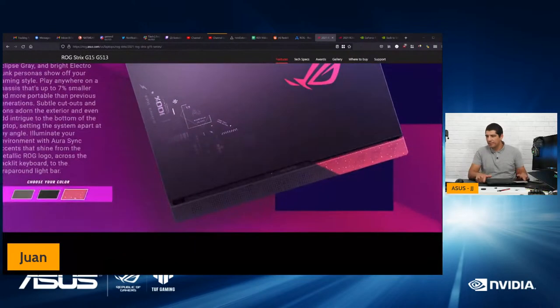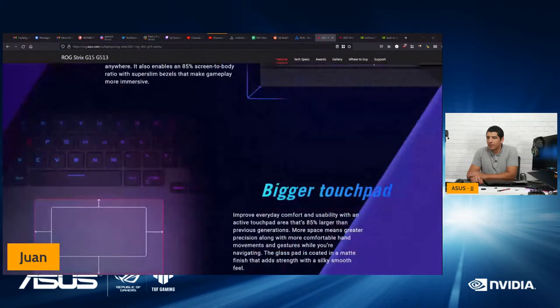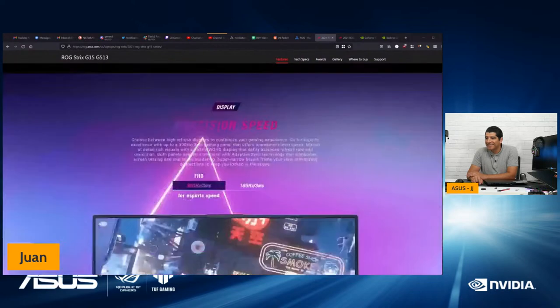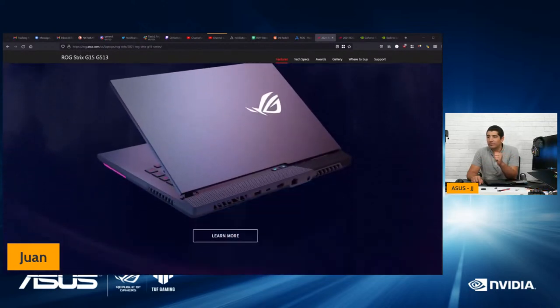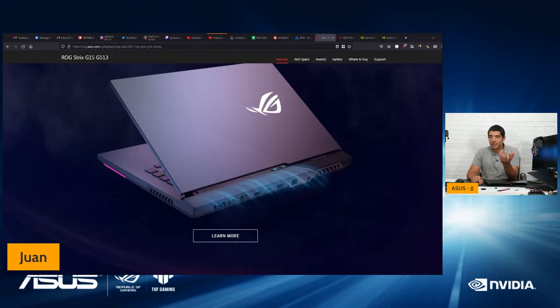Yeah, I think if you keep scrolling down, it's probably there in terms of the cooling design, but we can also jump into some of the assets that I have here. I'm getting there. The website is very pretty. Here you can see it's noting the liquid metal application that we talked about. I think you can see a little bit of an animation that shows you the airflow characteristic in terms of how that works on the laptop, right?